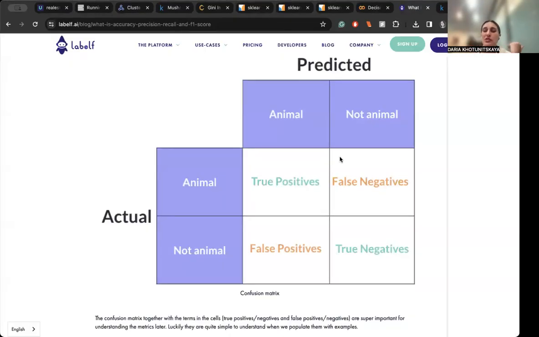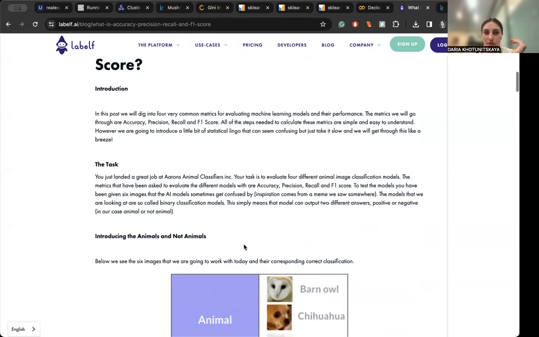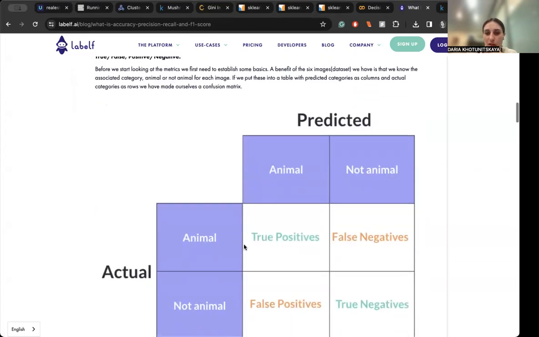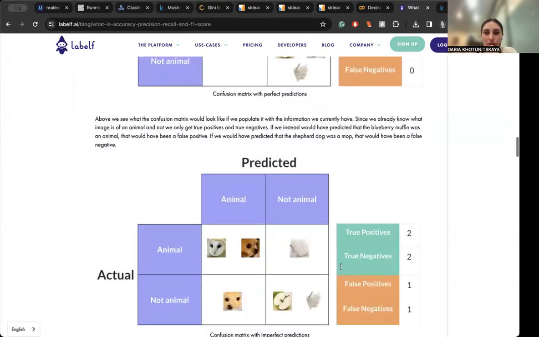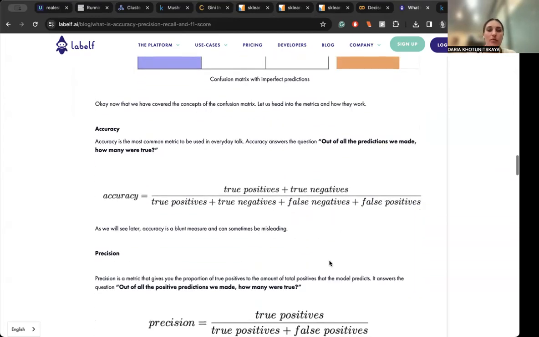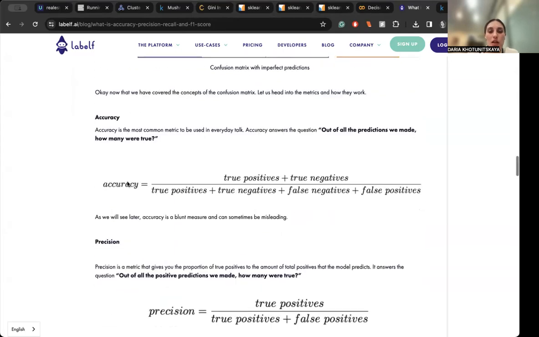Now, confusion matrices can get a little confusing when you're looking at them. So using a reference point like this, for example, might help a lot. This is true positives, true negatives, but it is a great measure for what we're going to be doing. So for accuracy, you're taking the true positives and the true negatives, and you're putting it all over all of the values that you have. So again, this is answering how many of these were actually true.